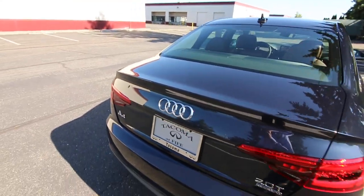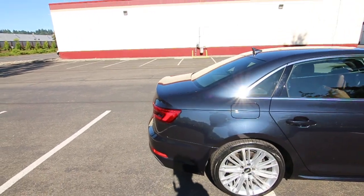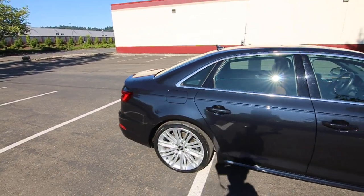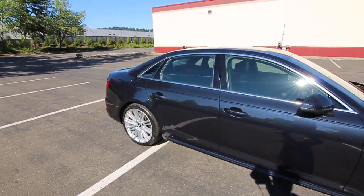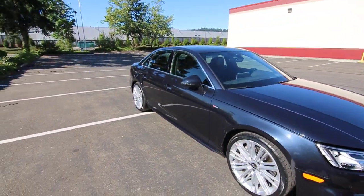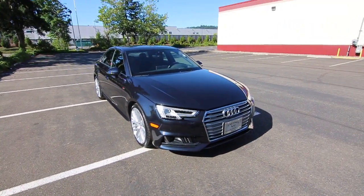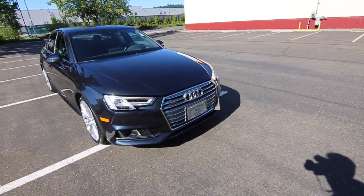If you live in a different part of the country, we can help arrange shipping to just about anywhere in the US. Contact us for more details. We have a very big pre-owned business. We sell vehicles out of state on a monthly basis. We do it all the time. We can help get the vehicle shipped to you. We can even help you get the vehicle registered and licensed in your home state as well.